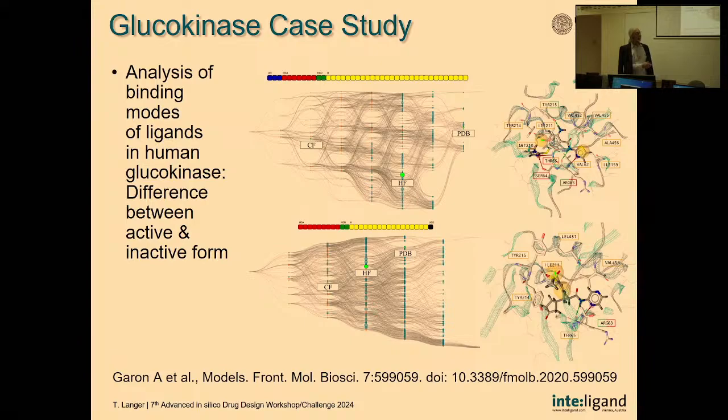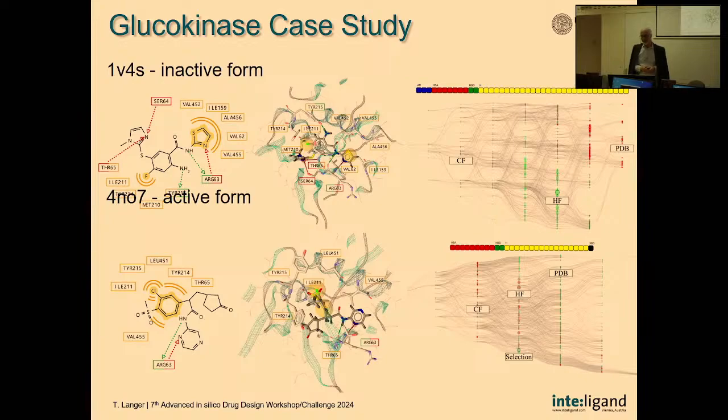And you see here at the end, there are two different distinct pharmacophores. One here and one here. One is for the open and one is for the closed. It's clearly shown that the dynamics is able to dissect these events. And again, here we see the active form and the inactive form. The selection here: here is the active form, and here's the inactive form. And also the pharmacophores look different. They are all present in the trajectory and somehow related to each other, but they go into different directions.